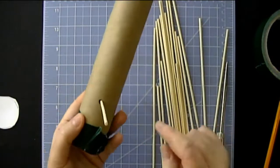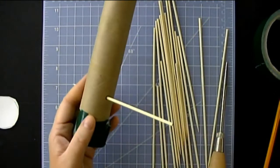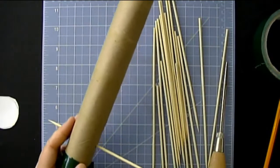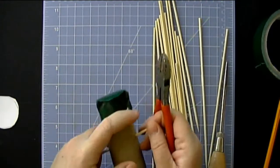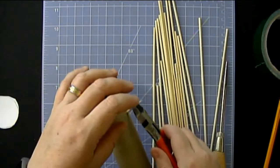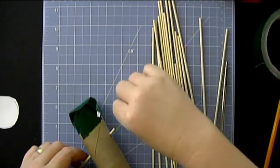No. This is a great moment to use a bit of hot glue, if you have some hot glue, but you don't have to. You can just trim. So what I'm going to do is just trim the, again, goggles if you're doing this, okay? Safety gear or glasses. I'm wearing my glasses.